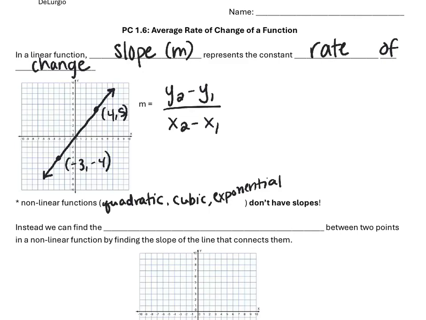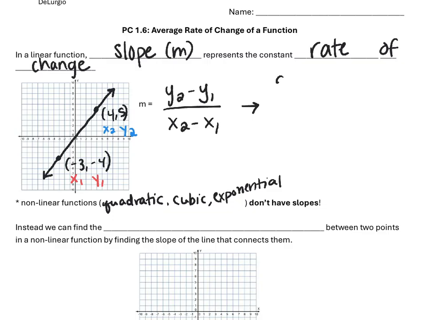So slope, constant rate of change, we see this in linear functions, and we find the slope by taking the difference in y over the difference in x. If you have two clearly labeled points, what I always do is I just label each of these. So I label my first x1, y1, and I label my second x2, y2. The ones go together for the first point, the twos go together for the second point, and then you just plug them in to your formula.